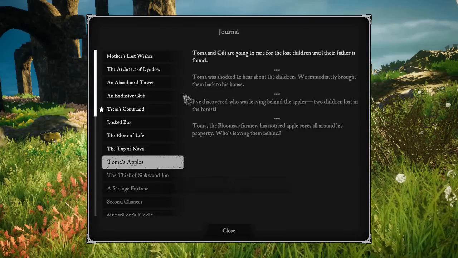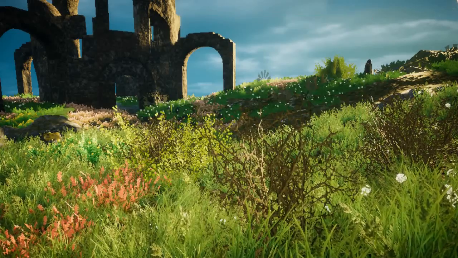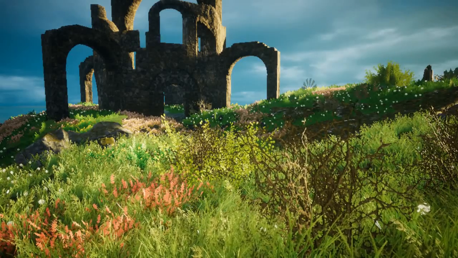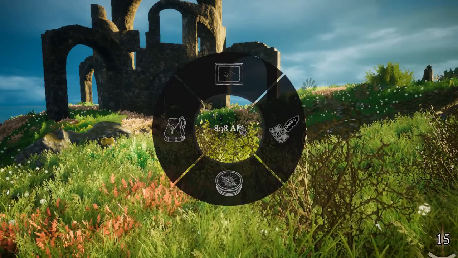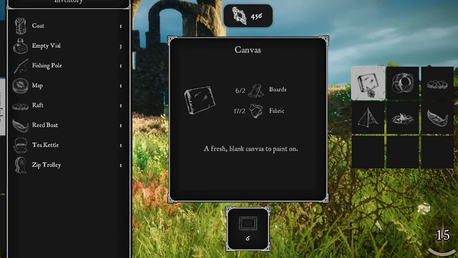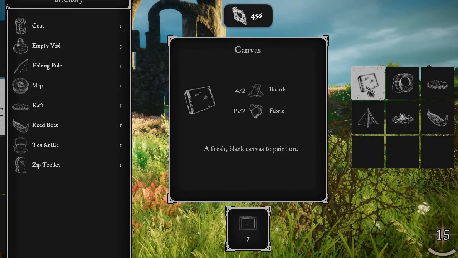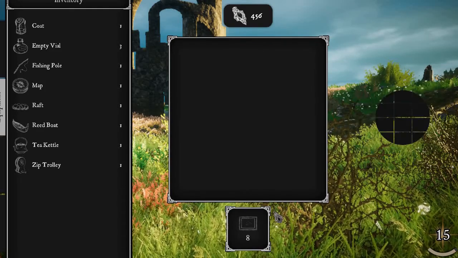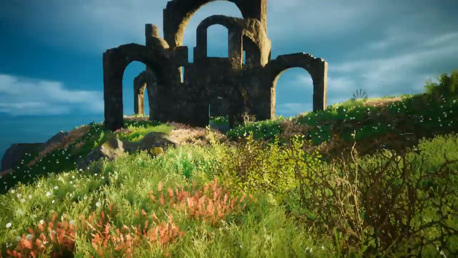Well, I think we might need 1 more canvas for this area if we're going to do something for Mother. Let's see, do we have enough to make another canvas? Oh yes, we have enough to make 3 canvases. So let's make a couple more canvases to have on hand.